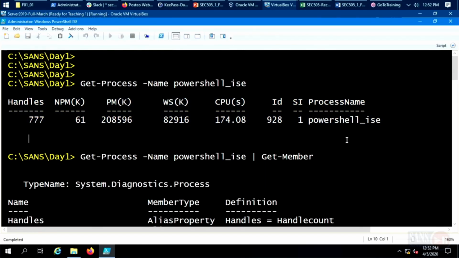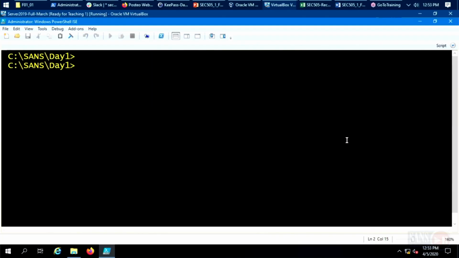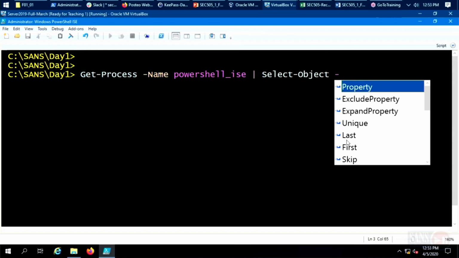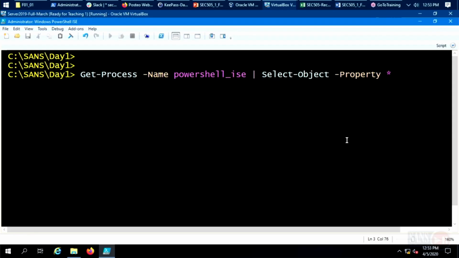Well, this is kind of like PowerShell and Microsoft acting as a babysitter, almost kind of like holding our hand. Microsoft is concerned that if all of the properties were displayed to you, that you would be overwhelmed and intimidated. That might reduce your likelihood of using PowerShell in the future. So how could I tell PowerShell, go ahead, I can take it, show me everything? So I can pipe it into Select-Object -Property *.